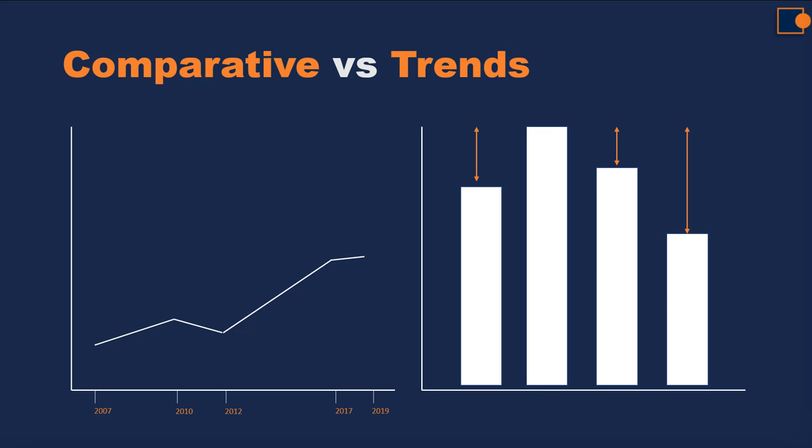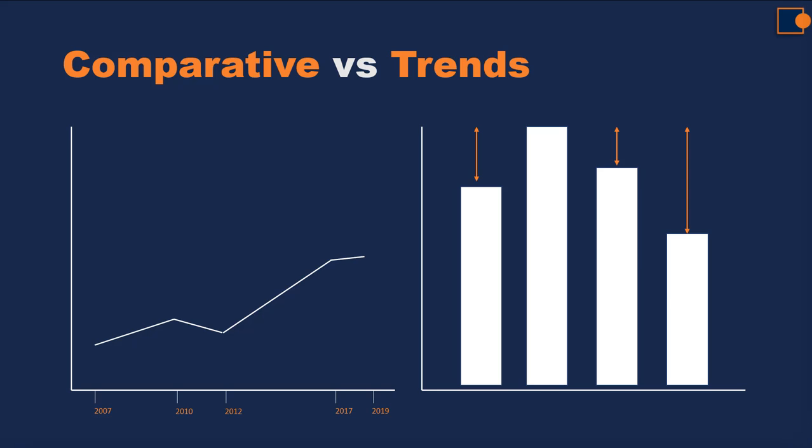Some of my students ask me: is it possible that bar charts are only about comparison, or is a line graph only related to trends? And I say no, because it doesn't matter what type of Task 1 question you see. Of course, I'm talking about the charts. You have to look carefully, because some of them could be comparative only, some could be trends, and some could even be both. So you must know the difference.